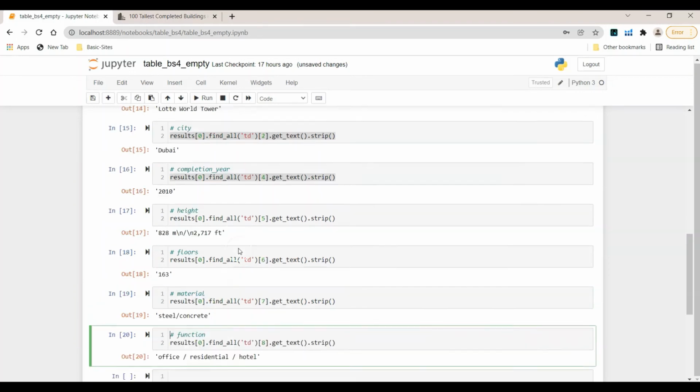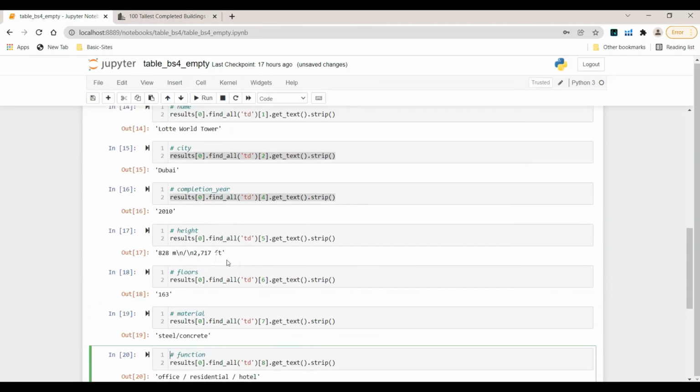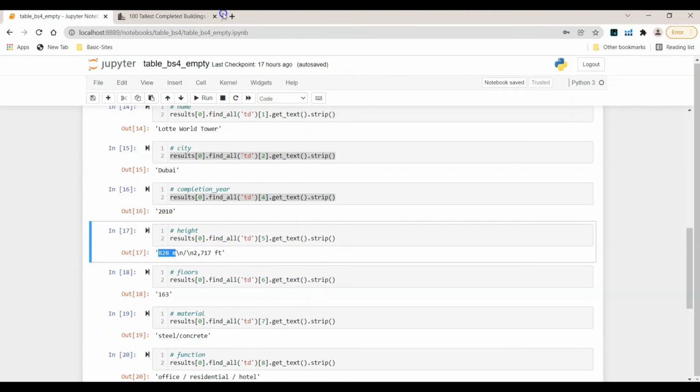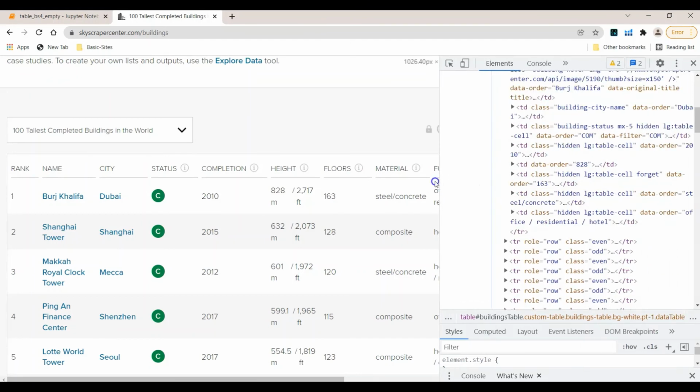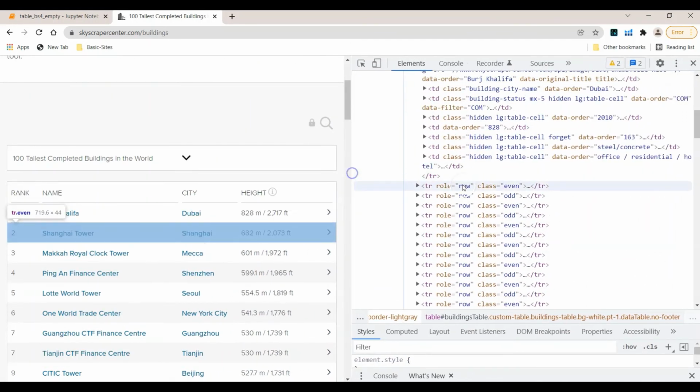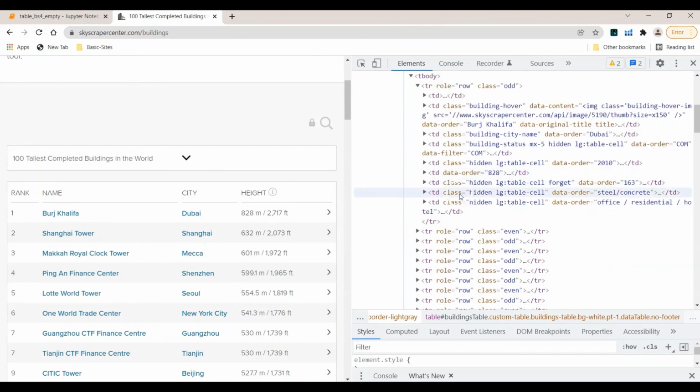Okay, now I've promised to get back to the height, because here there's actually something special. We have text elements where we can choose between meters and feet. And I actually want to make use of the feet. That means here, let me just take a look. This is index number 5. So that means we are here right now. Let me just make this a little bit bigger. So give me 1 second. So where are we right now? We are here, correct? This is it.